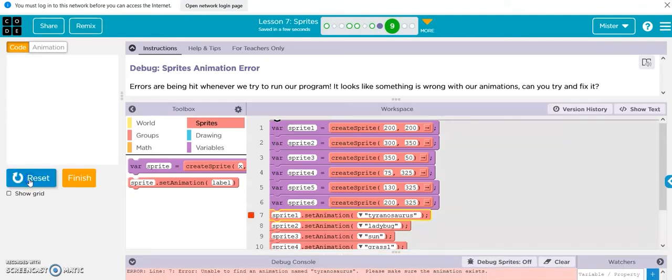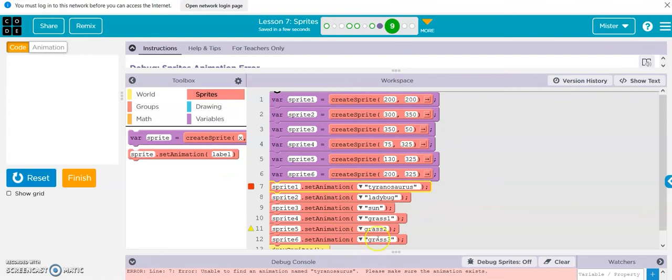Let's run it again. All right, line error 7. Unable to find an animation named Tyrannosaurus. Alright, let's try Ladybug. What?